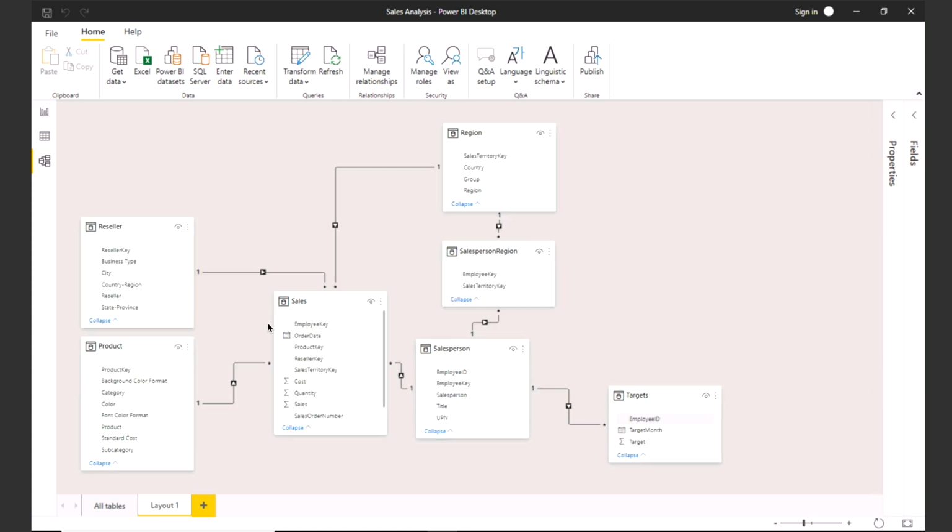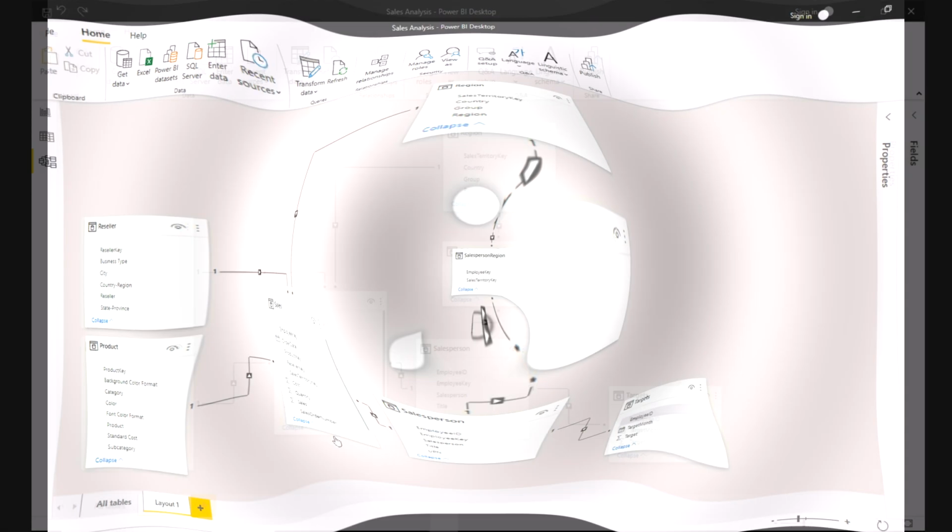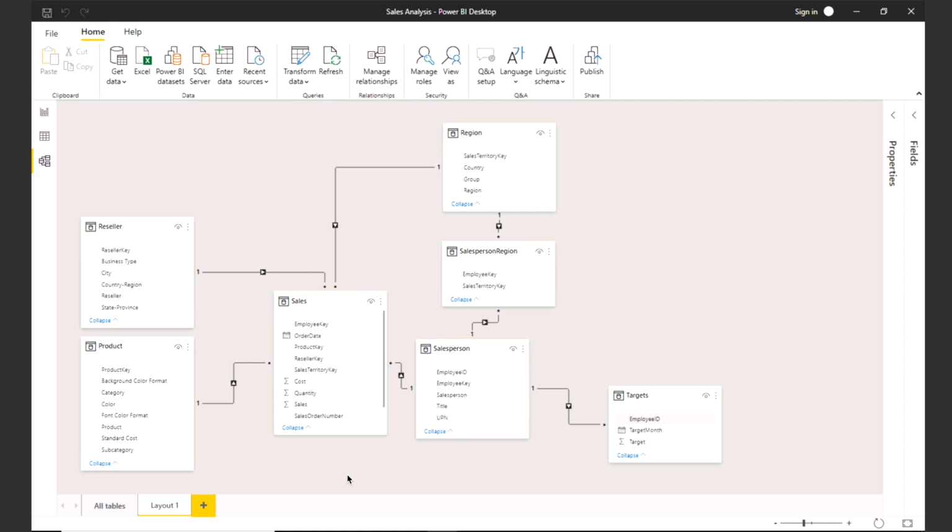Now sales table is our fact table, and you will notice over there that all the dimensional tables have the one side and your sales table has the many side. So all the star marks over here. Over here all the relationships are one to many, and make sure the relationships are going to work like that only.